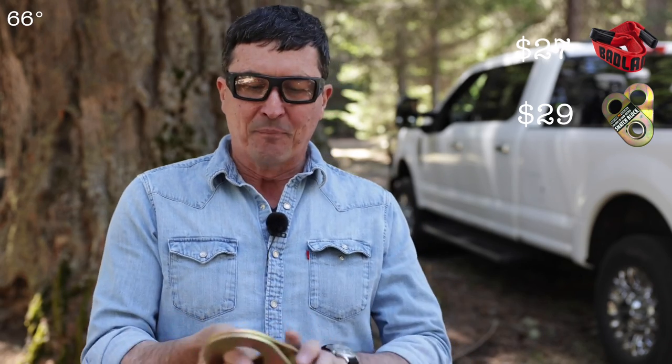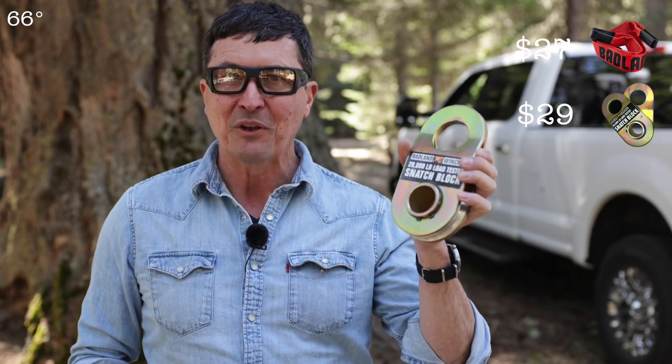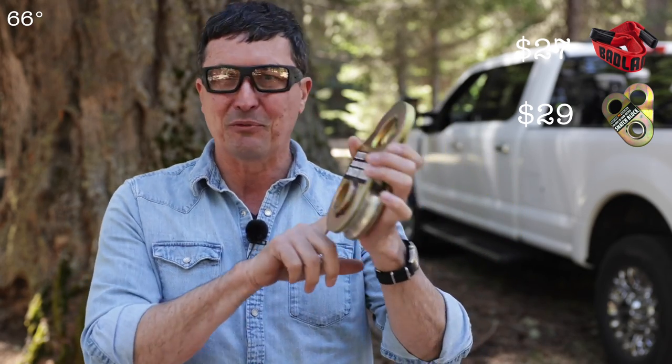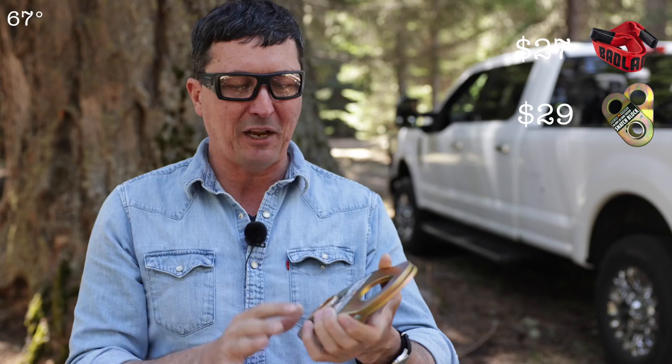I didn't have any money to buy a retrieval kit, but I did have a metal shop class in high school, and I spent a summer building two of these from scratch. I made the wheels on the lathe, did the side plates, the whole thing. It took forever. I made two of them. And the first time I used them, they weren't strong enough and they broke after all those hours in the machine shop.